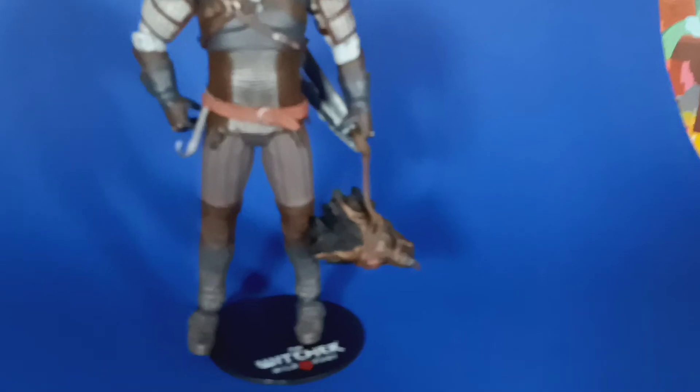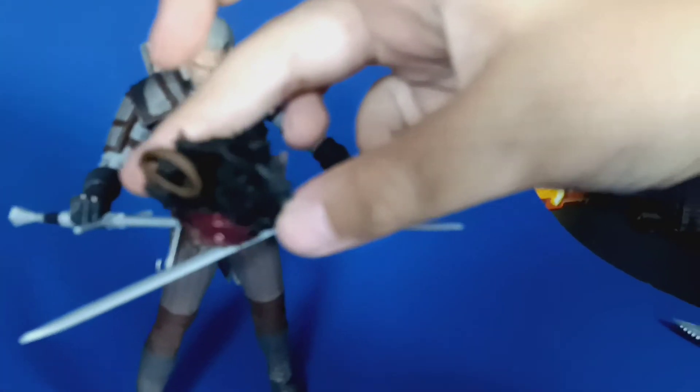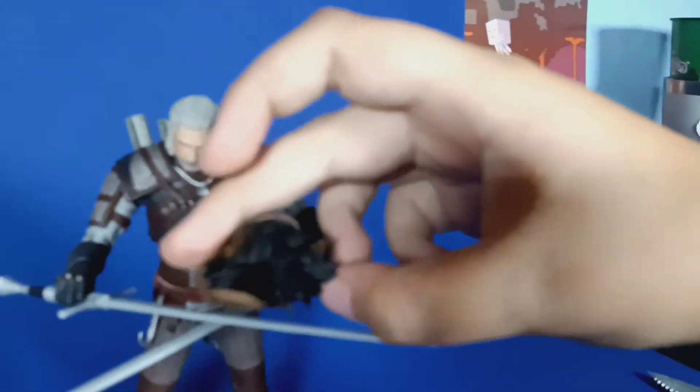I'm going to do poses now. It is triumphant Geralt with the werewolf head — the reason he's triumphant is he has a hand on his waist. By the way, he can't actually hang the head on his hook. This pose is inspired by a Skyrim finisher move — basically where if you're dual wielding swords, you make the enemy kneel down and then — chibity chop, splat. That's one of the most iconic finisher moves in my opinion.